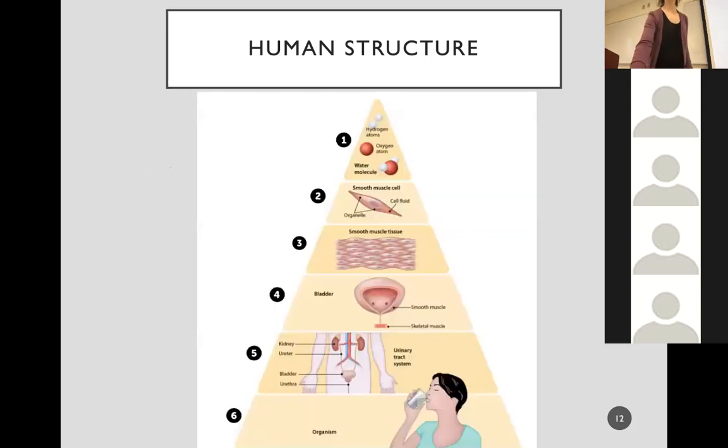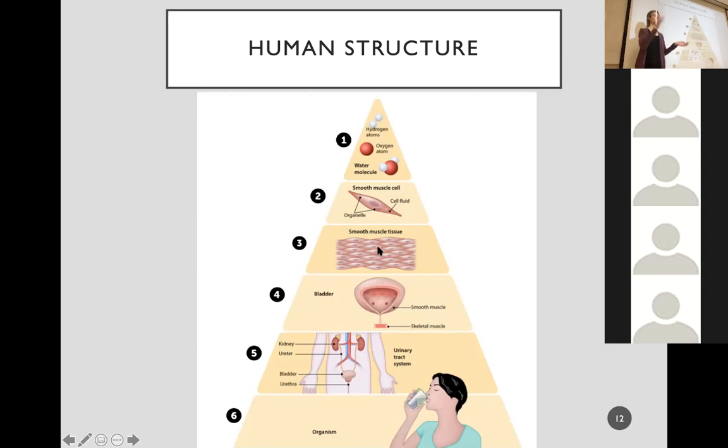If we look at this in graphic form, at the top you have the simplest, smallest form of structure, that lowest level of organization. The notes at the top should probably be flipped. At the smallest level of organization, we have atoms and molecules. Those work together to form a cell, in this case a smooth muscle cell. You'll know exactly what that is once we go through the histology chapter. A bunch of smooth muscle cells work together. All of the little dots you see here are nuclei of those cells. So that's the smooth muscle tissue.